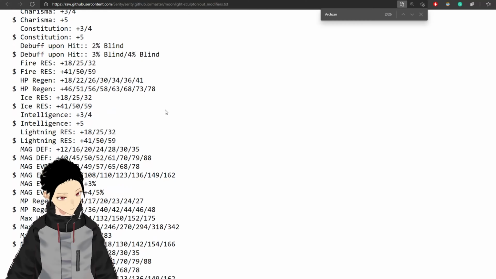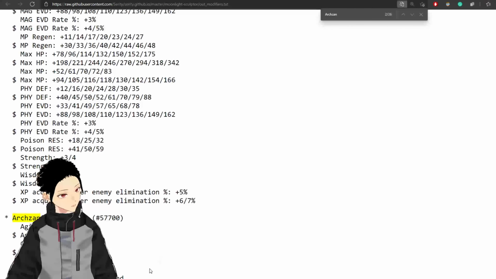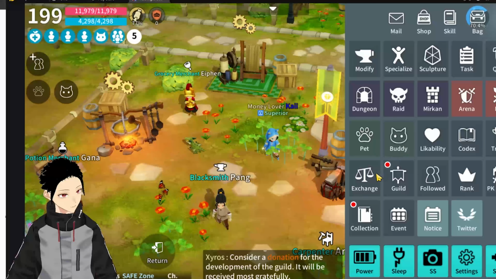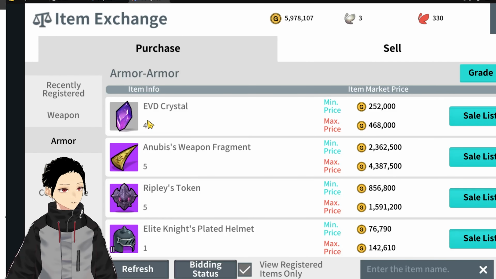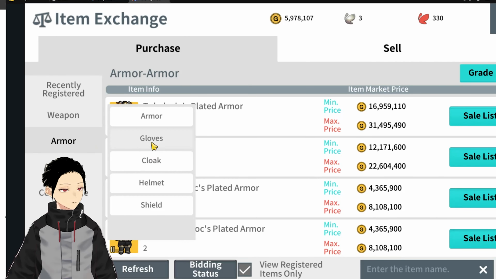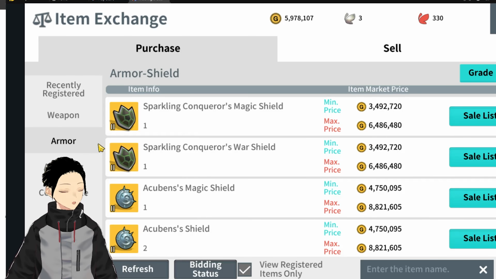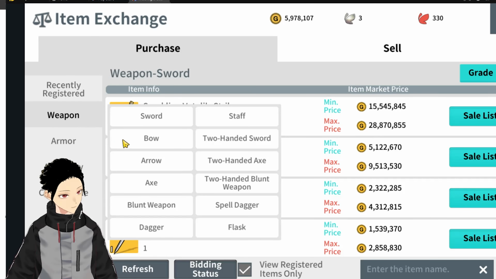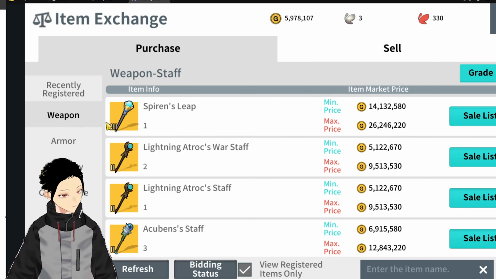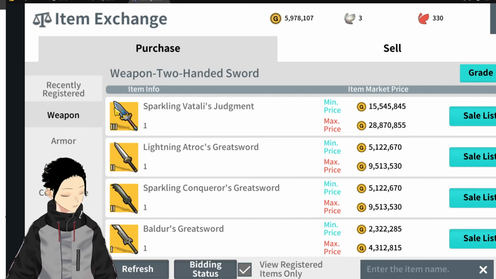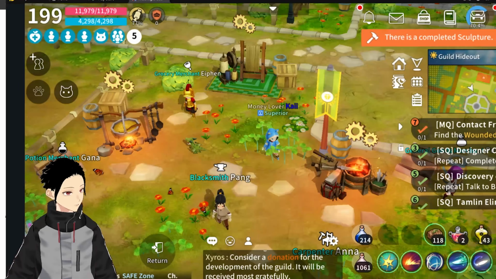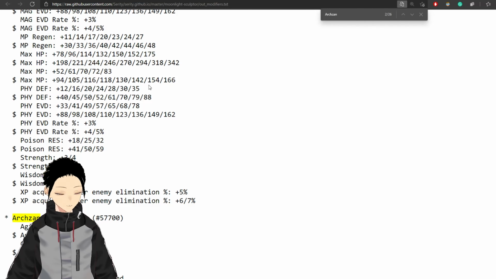But regardless, this is gear I do not know the base stat of. Ooh, maybe someone has it, right? Let's go take a look. Nope. I doubt people have this already, but who knows? They might. Weapon? Bow? Arrow? Staff? Two-handed sword? Yeah, I don't think anyone has it. All right, the drop rate might be pretty low. But overall, it doesn't seem too bad.